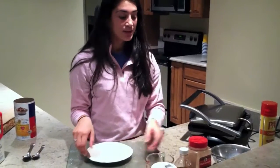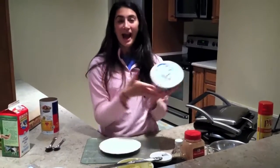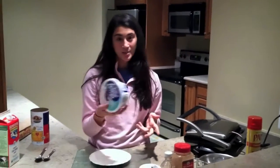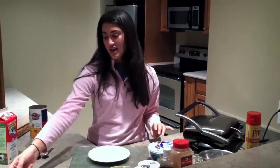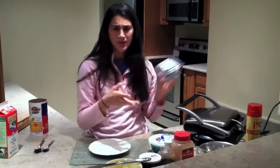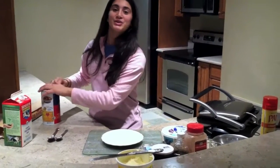But really fast, I want to tell you about how we're going to dress our French toast. I have Cool Whip in my freezer for about 4 months. It never really goes bad. I'm going to use it, probably my first time using it. And then I have some old blueberries. They're not old yet, but they've been in my fridge probably longer than they should be. But you're going to use those. You can use any kind of fruits you want to dress it up. You can use powdered sugar, you can use butter and syrup, you can use whatever you want.